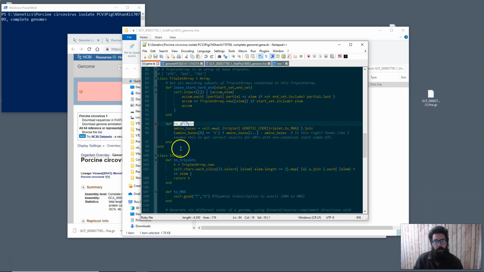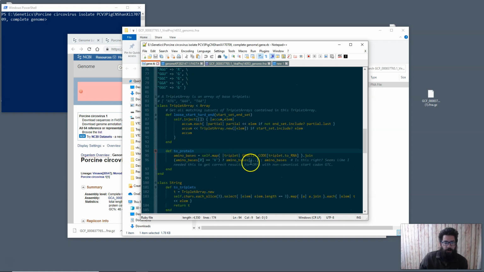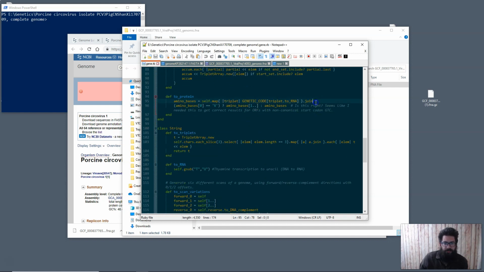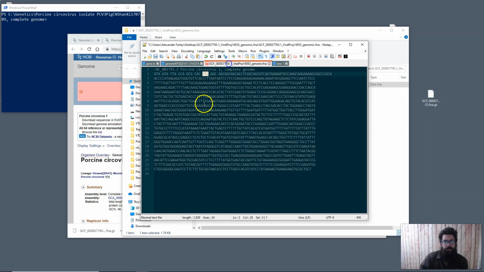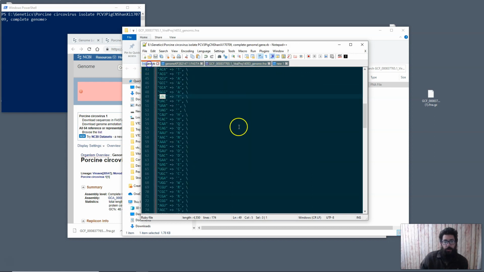So to protein, basically this takes a list of triplets, like something you see up here, and converts it into the equivalent amino acid character chain. So that's essentially using what's going on up there. Let's look at that in detail here. Taking self, which is the list of triplets, and looking up in genetic code after converting to RNA. If you look at this carefully, for example, the UAU, you can see we don't actually have those characters in here. We have no U's.